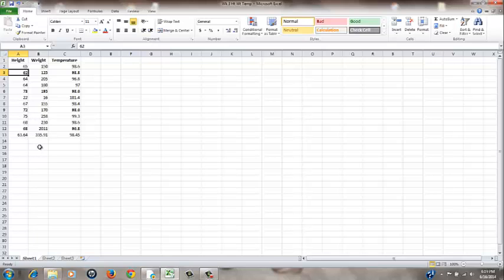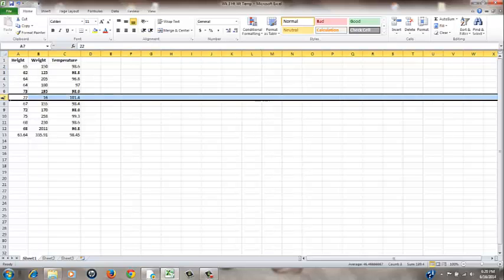Now other things look reasonable. If you're looking at an average height of 63 inches, that's 5'3". Okay, that means you have mostly short patients. And if you're looking at an average weight of 355, then you have short, heavy patients. So I want to think about that, and is that what I'm seeing here? If you glance down, you're going to come across line 7 where it shows 22 inches for height, 16 pounds for weight, and 101.4 temp.